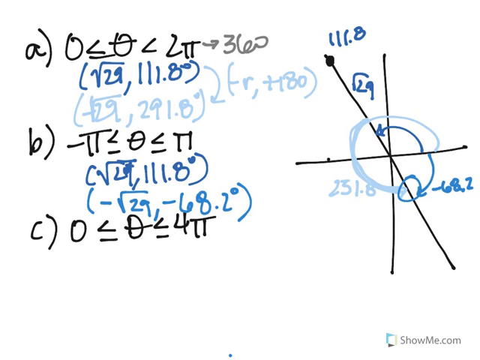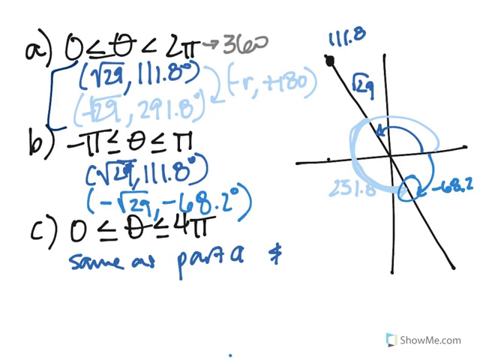All right, and then now we're on to our last one. The first thing I have to remember is, since this goes from 0 to 4 pi, we have the same answers as part A, because that goes 0 to 2 pi, so I have to use those here as well. We also have two new points. Now is where we get to add 360 to our original points. So I'm taking my original two points and adding 360 to them.